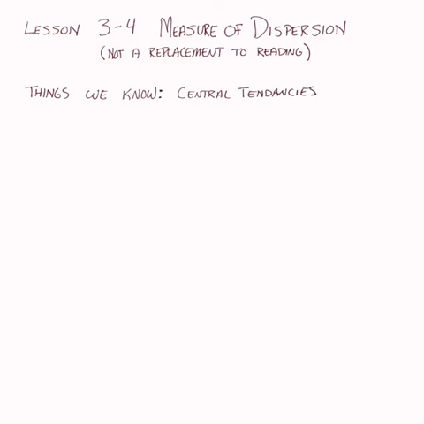So previously we learned about central tendencies, or what marks the center of a data set. We got the mean, which is the average of all the points of data. We got the median, which is the center point if you listed out all the data points in order and looked for the exact center. And we have the mode, which is the most common number in the data set.